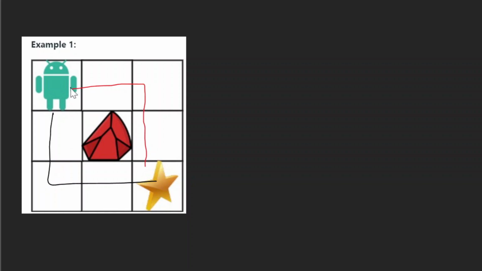But sadly, the robot cannot go from this path. Can you answer me why? Well, obviously, because there's an obstacle. For better understanding, the example shows the obstacle like a rock or a boulder which cannot be passed. So the robot cannot go from this direction to this path because there's an obstacle, and it also cannot go from this direction to this direction because there's an obstacle.